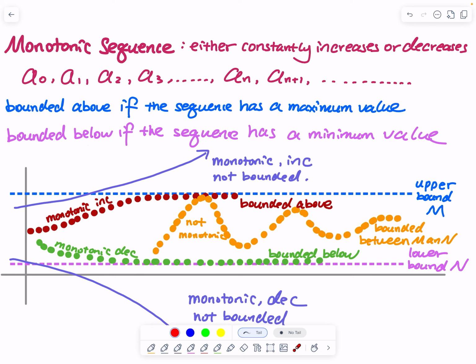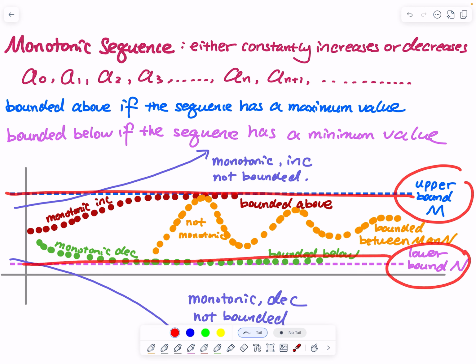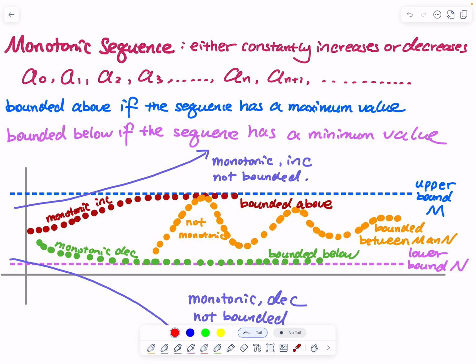Okay, let's look at my graph. I know there is a lot to take in. Follow the color. We have a blue, and then we have this one, which is pink or purple. Blue is bounded above, so we have an upper bound. I draw an xy plane, and I use a dash line for the upper bound, and another dash line for the lower bound. And then what about a monotonic sequence?